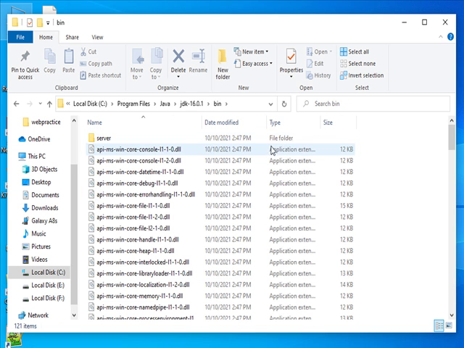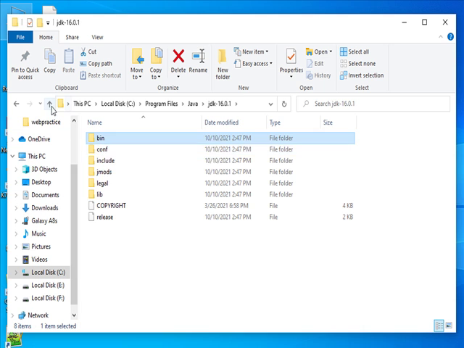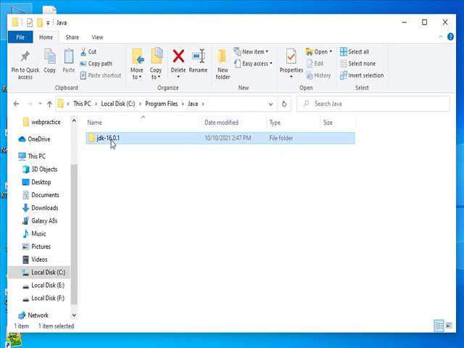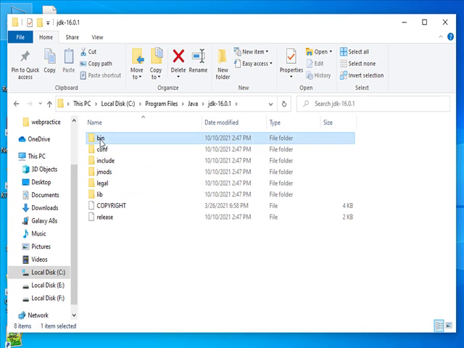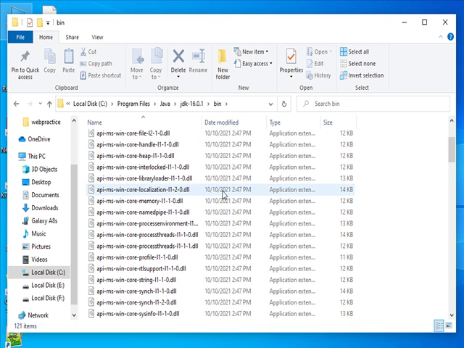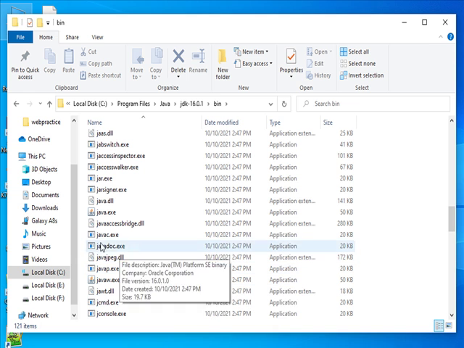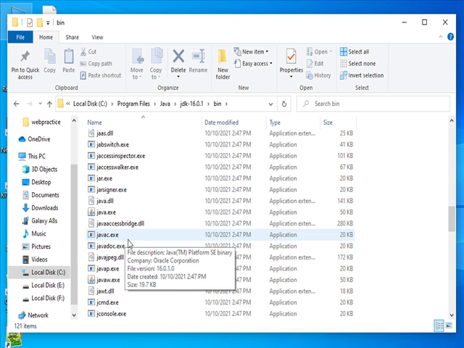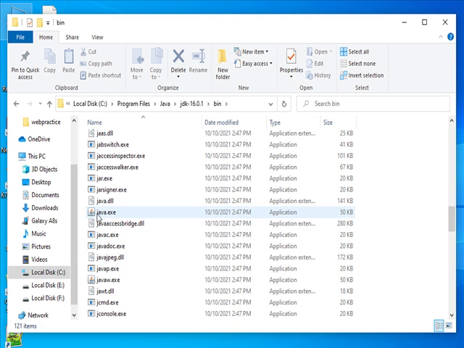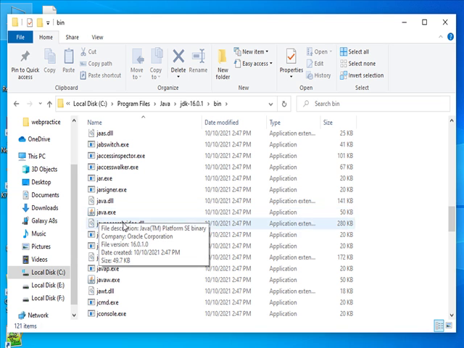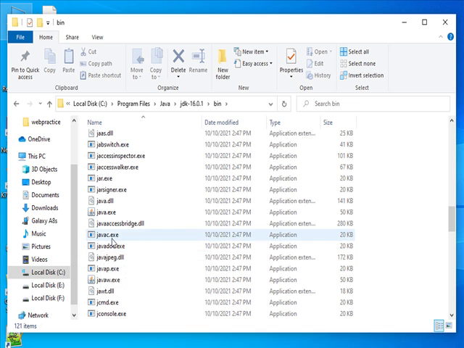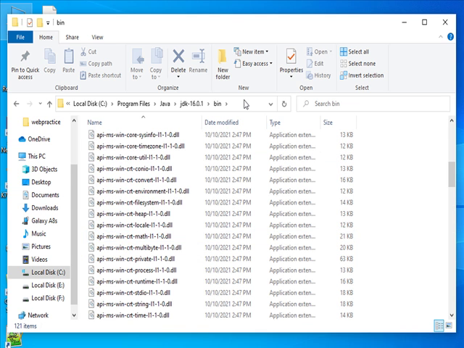The next thing we click on bin, as you see here. Double click bin. Then you will find the Java compiler, javac, and java.exe is the interpreter, and javac is the Java compiler. Then we copy this address, Control C.